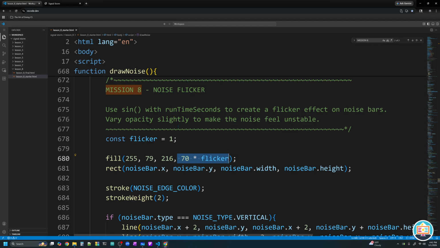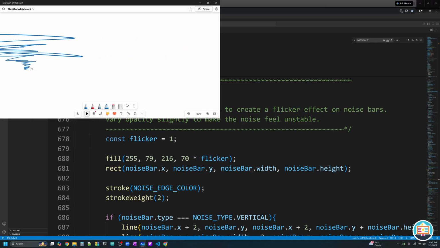So what we want is some way to increase, then decrease, and increase, then decrease the flicker value. And that is going to happen through some function called the sine function. So if you're unfamiliar with what a sine wave looks like, I'll show it to you right now. A sine wave is something that looks like this.